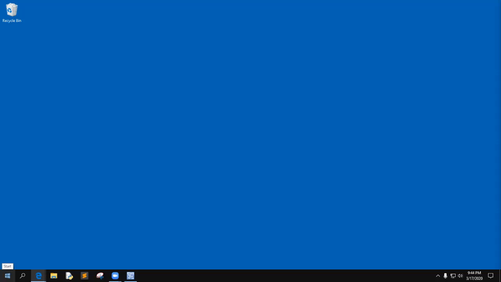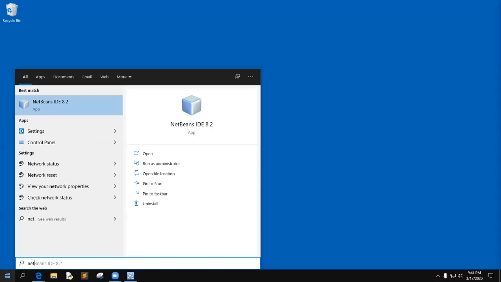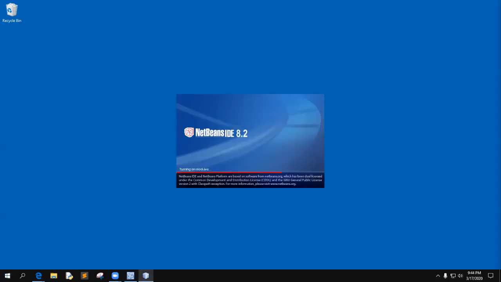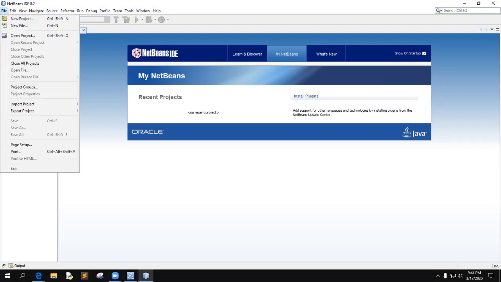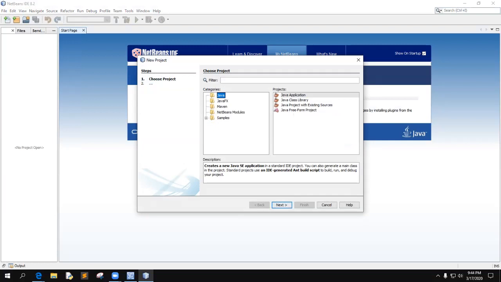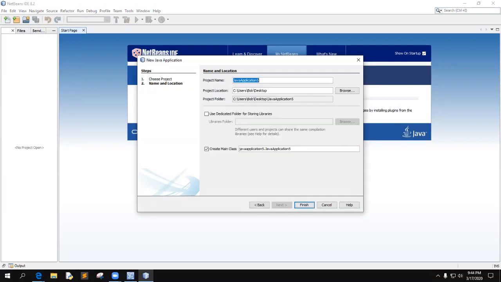Now let's go ahead and start NetBeans up. In the happy song, we're going to create a really simple method, and we're going to call it. Let's just go ahead and start building it. New project, Java application, next. I'm going to call it happy song. I'm putting it on the desktop, getting rid of that package statement.